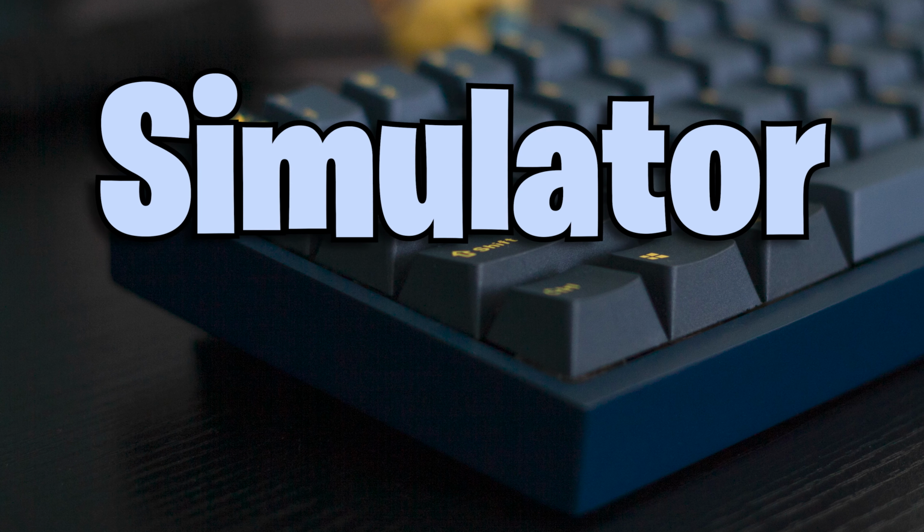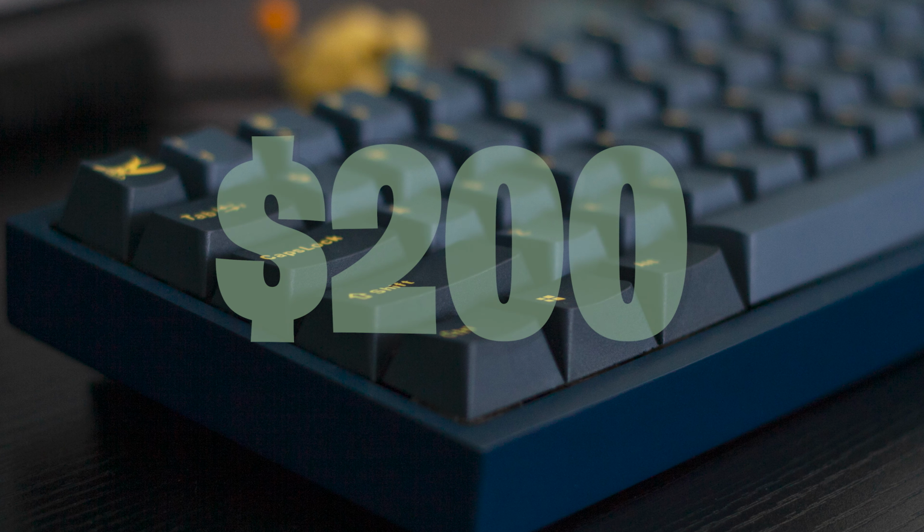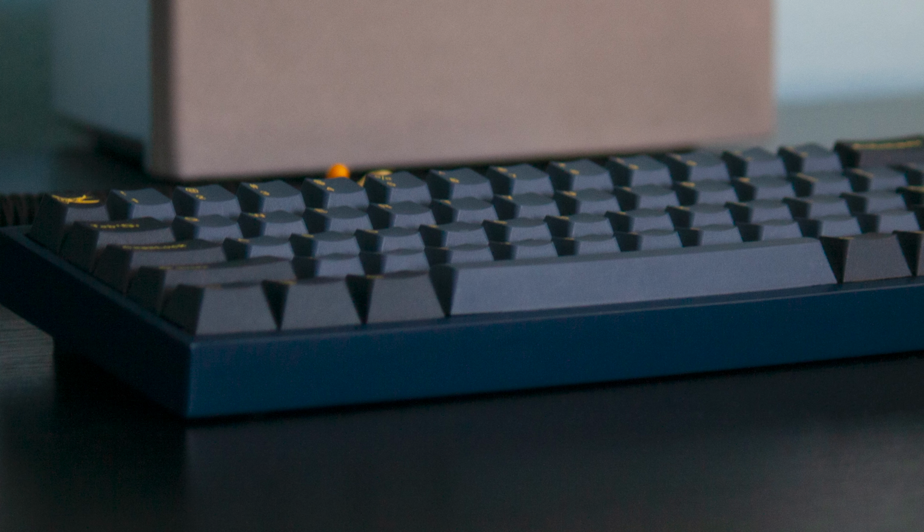Hey guys, I'm Simulated Tech, and today I'm going to show you guys how I built my dream keyboard for only $200.